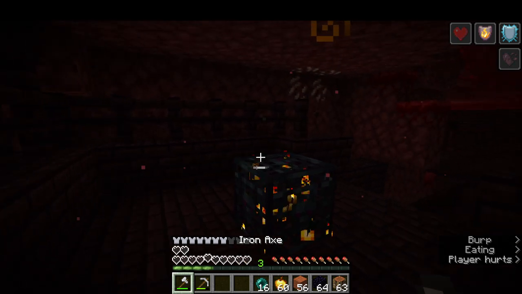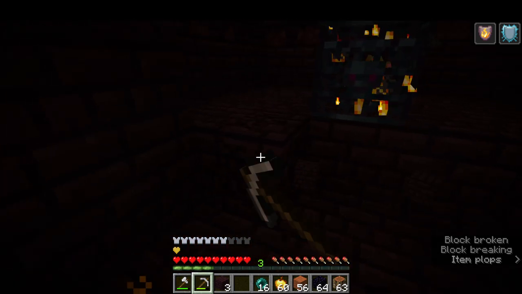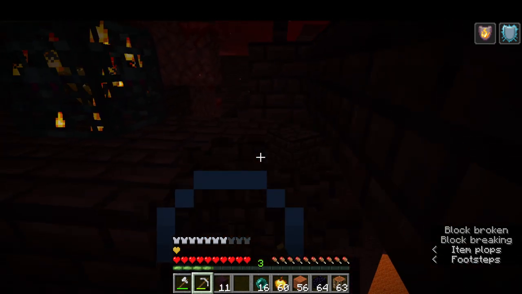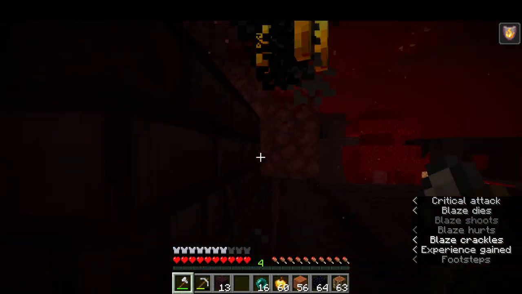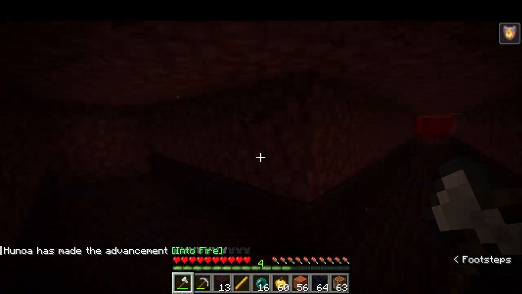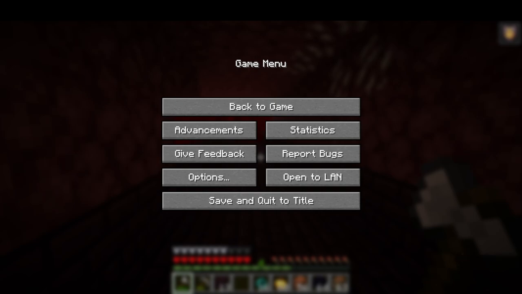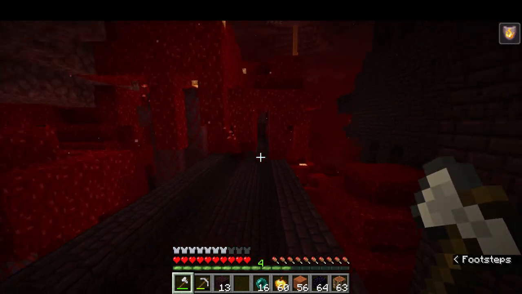I despawned the wither skeleton quickly. However, now I need to respawn this. The blazes. Now I don't need blazes anymore. Now I need to go to the coordinates: -587, -324, -587.